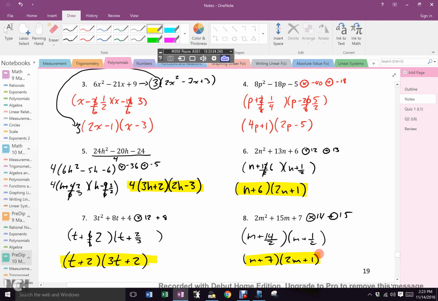Okay. I assume that some people have tried at least one of them. Please notice I just used the red method because it's the one I've been practicing the most lately in my life, so that's the one I'm most comfortable with. Again, remind yourselves of a couple of things. Order doesn't matter. This could also be 2h plus 3 over here, like these could be reversed.